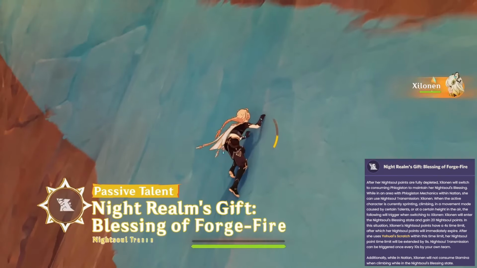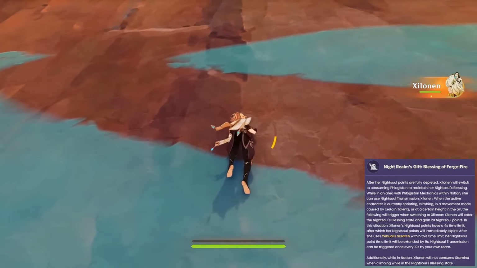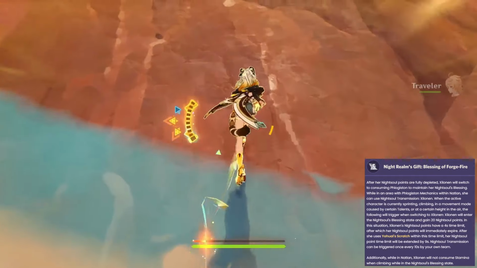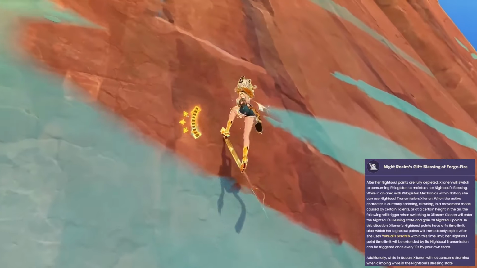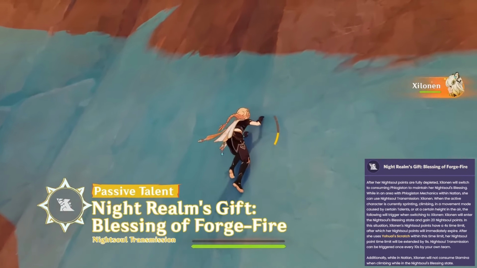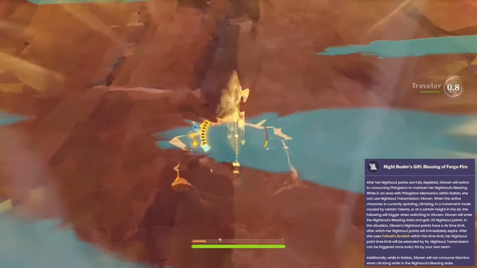And lastly, on her Nightland passive, Night Realm's Gift, Blessing of Forge Fire, after running out of Night Soul points, Xilonen will start consuming Phlogiston when in Nightland, and when her icon turns red, she can use Night Soul Transmission, where if you switch to her when your active character is currently sprinting, climbing, in a movement mode caused by certain talents, or at a certain height in the air, Xilonen will enter the Night Soul Blessing state and gain 20 Night Soul points.